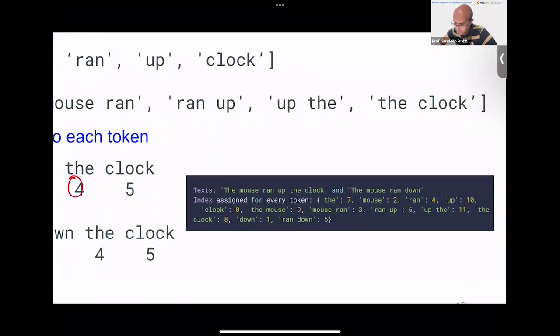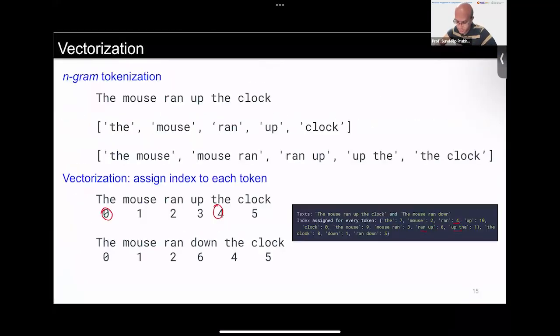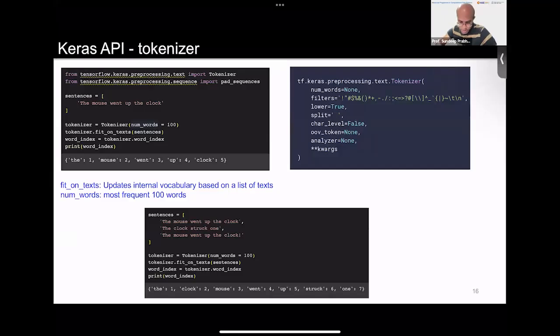You see that ran would be only once. So the mouse ran up the clock and mouse ran down the clock. So ran up, the clock, each of them gets a different index that is assigned. Maybe that's a bit more clear here.